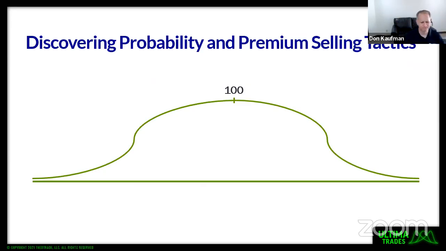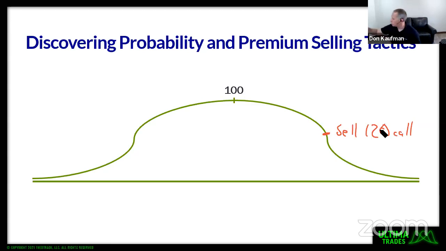So here's a stock, and this stock is trading at 100. You don't own the stock. You don't want anything to do with the stock. We're going to go all the way out here, and we're actually going to sell a 120 call. Now, you'll notice in today's example, in the initial examples, I'm using calls.